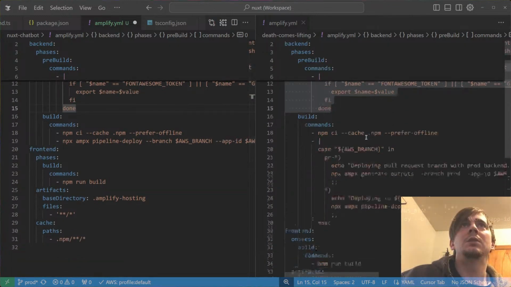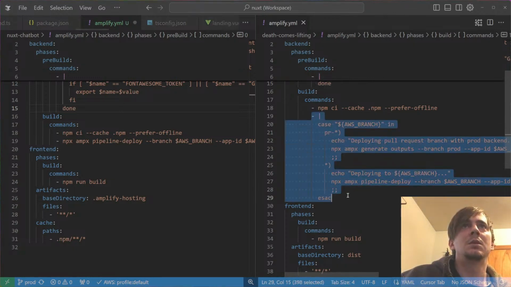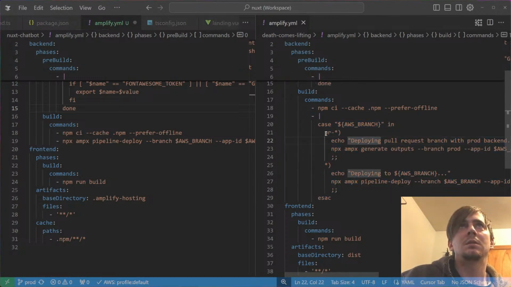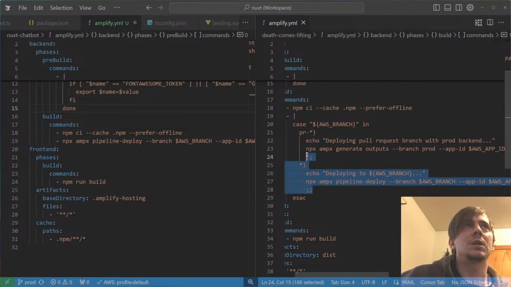And then for build, this remains the same. This, let's see, it's a pull request. Use the prod backend. Otherwise, deploy it as its own branch.